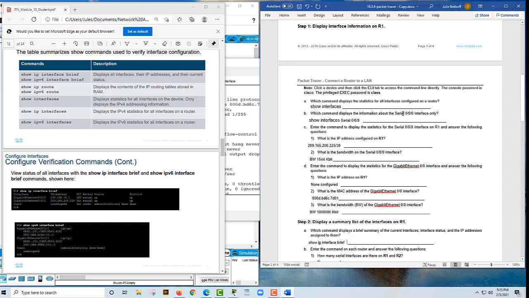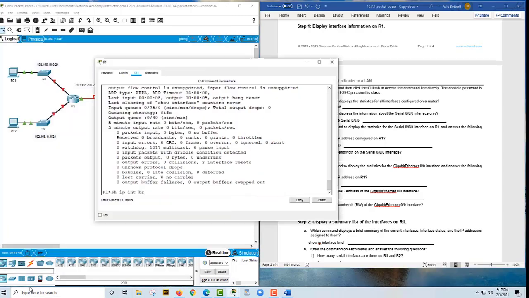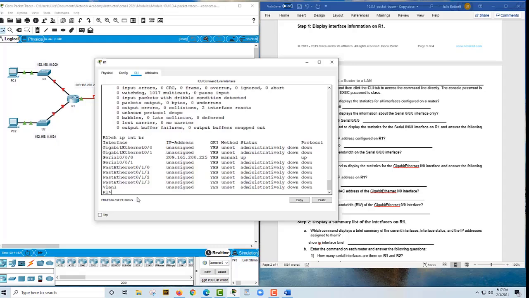The next thing it wants us to do is to enter the command on each router. We've got, remember, 2 routers, R1 and R2, and answer the following questions. Enter the command show ip interface brief, and how many serial interfaces are there on R1 and R2 according to that output? So we already have a session open on R1's console, so we'll say show ip interface brief, or you can abbreviate it, something like this.